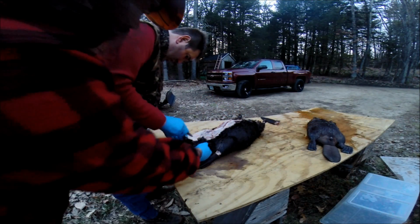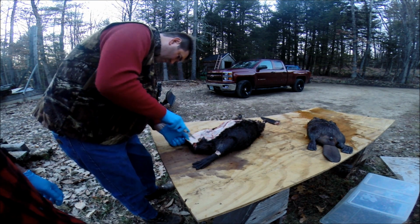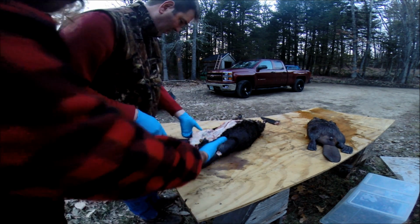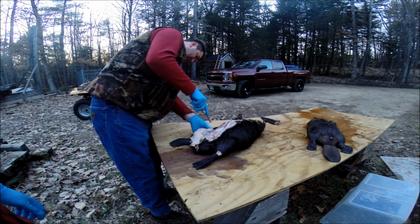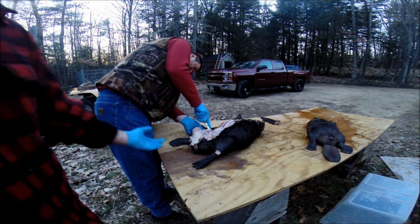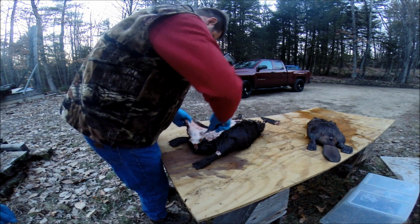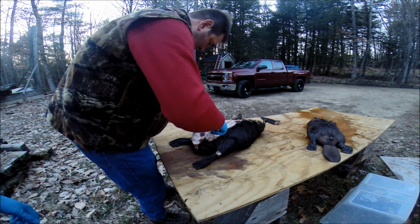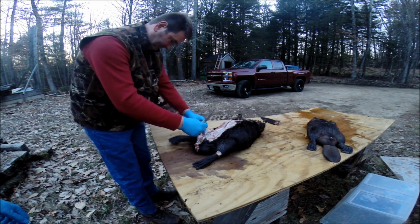As you get back by this tail, this is harder. I think the 2 toughest parts of a beaver are the back by the tail and the front legs. Once you flip it over and you deal with that tail, sometimes you're better off to leave a little meat on than get too close to that skin, because it does come off a little dry there sometimes.